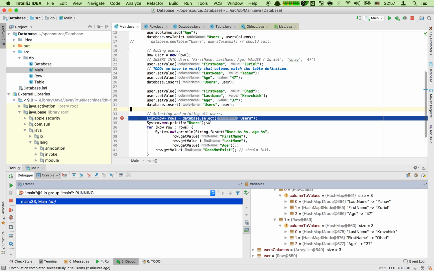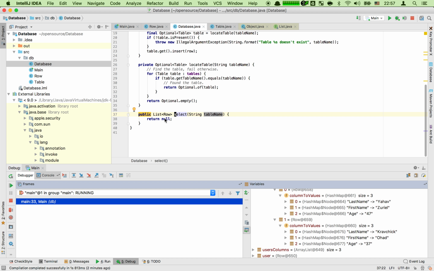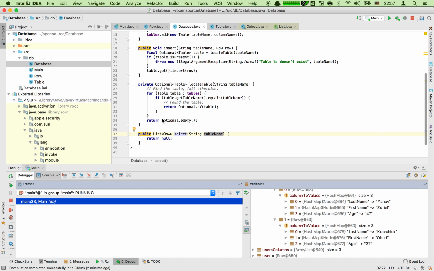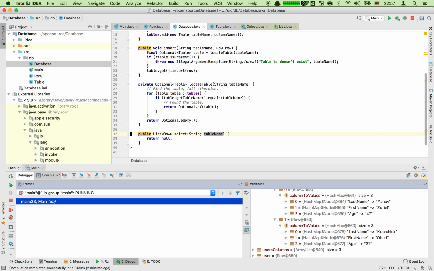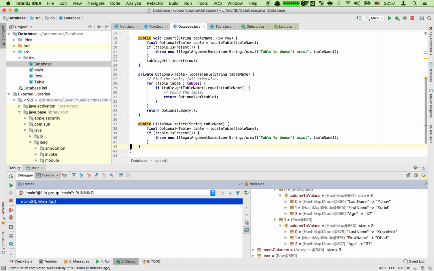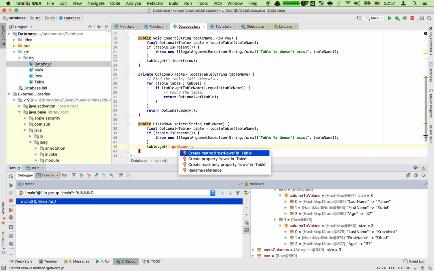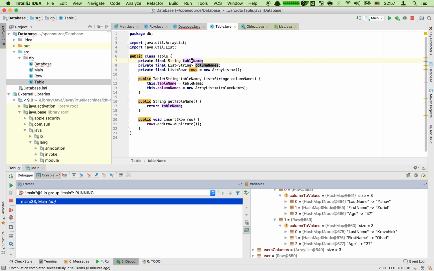Okay, but that's fine. Let's do this part. It should be relatively easy. I want a list of row, so I want the same thing as before. I want to get the table. If there's no table, I want to explode. And then if I have the table, I can do get rows, because this thing here, if we go inside table, it already has a list of rows.